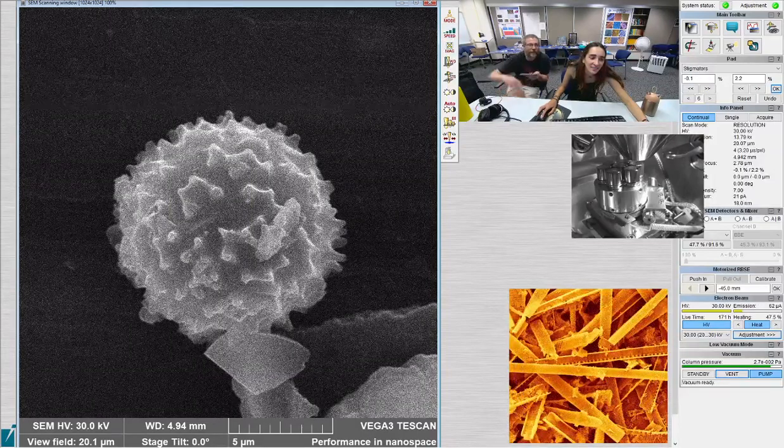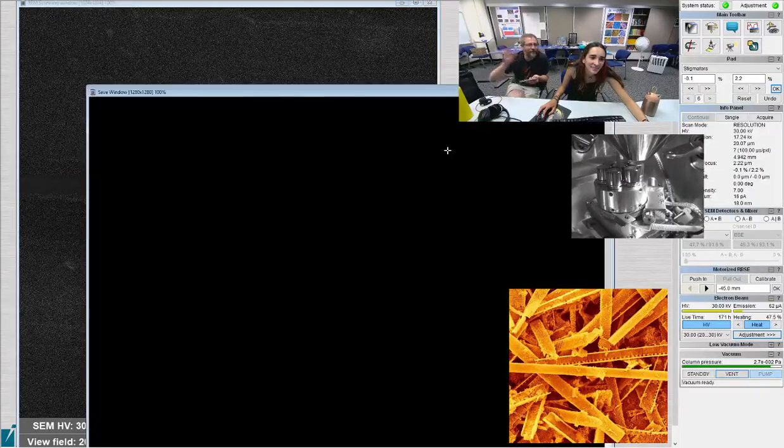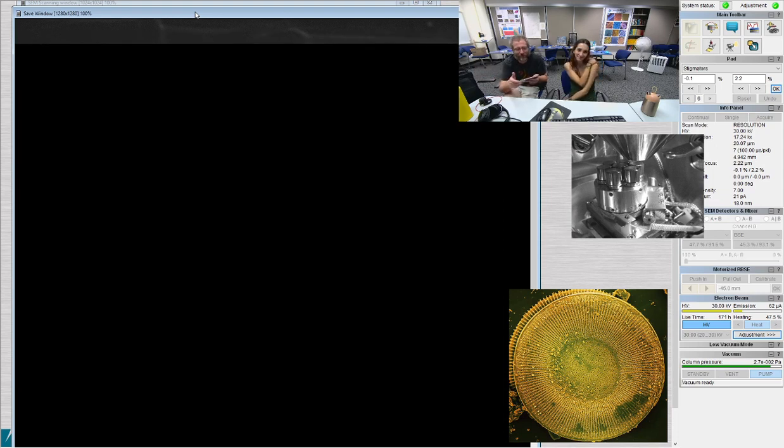I bet this is probably the first time anybody's ever seen this chrysophyte in a scanning electron microscope. I bet nobody's ever even looked at the chrysophytes. There you go. I mean, the modern ones we just have numbers for, and then the old fossil ones. Nobody even knows what that is, probably.